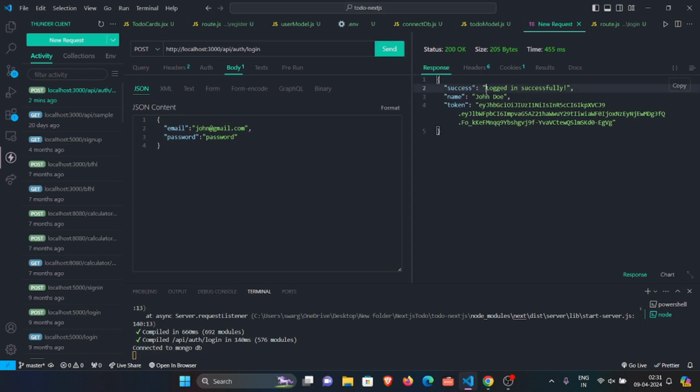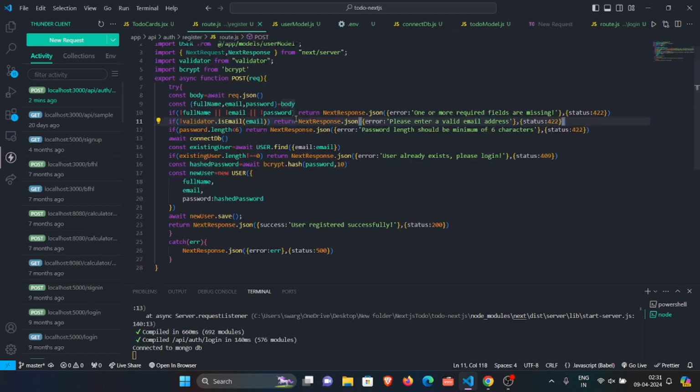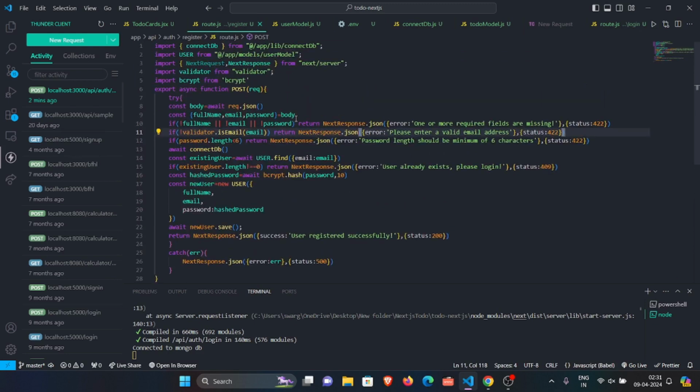So it's showing success, logged in successfully. And this is John Doe, right? The username. And this is basically the token which we are getting that can be used for authorization later, right? So yeah, that is pretty much working.